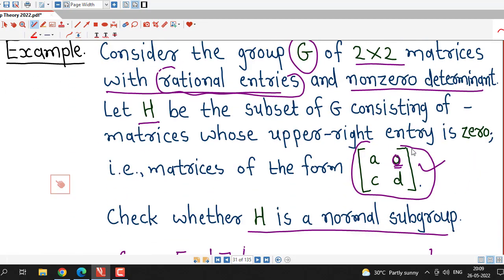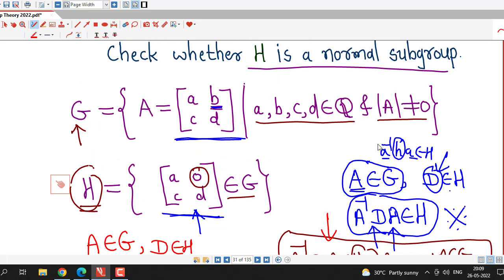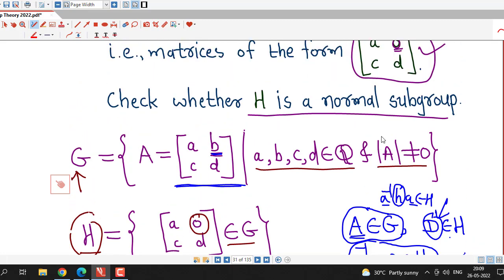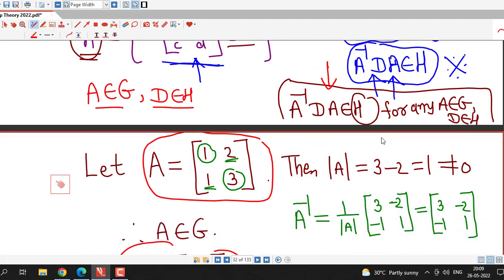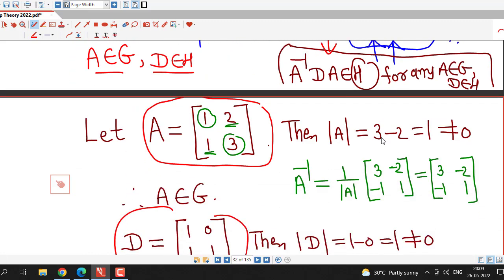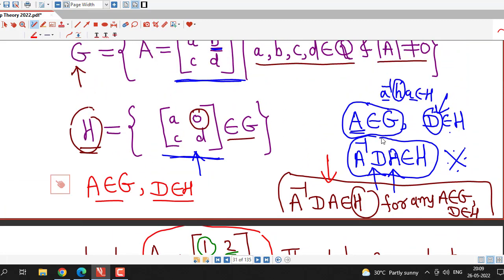So in this way we can decide whether our subgroup is a normal subgroup or not. First you can try to prove it, and if you think by intuition that this might not be a normal subgroup, then you can try by taking particular elements in the group and in the subgroup. And if by trial and error you find that this condition is satisfied for particular values, then you can try to prove that it is a normal subgroup.